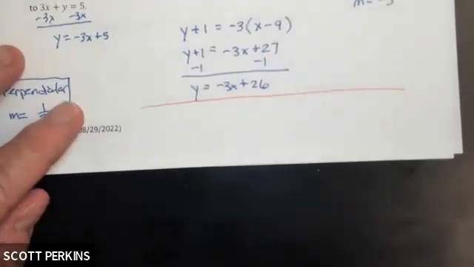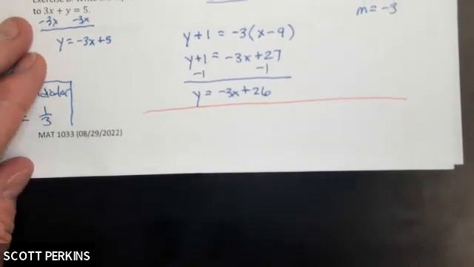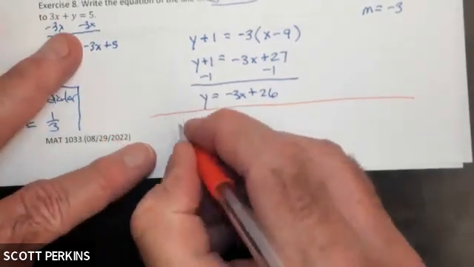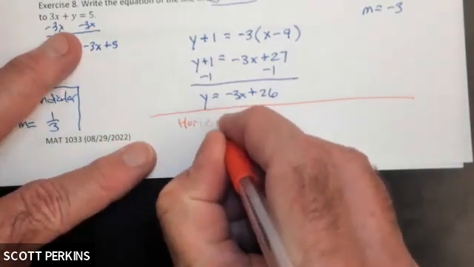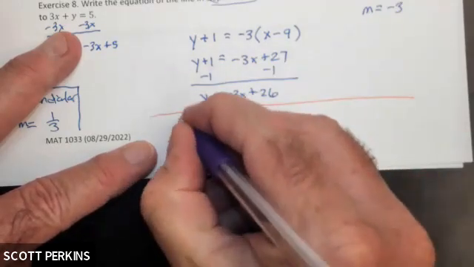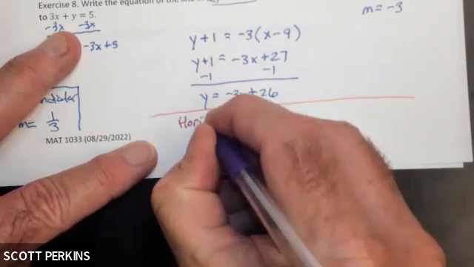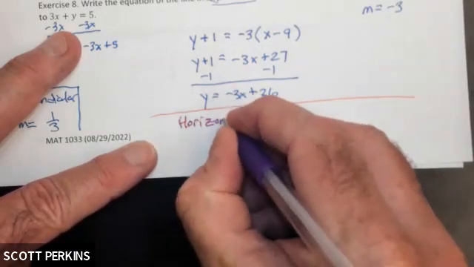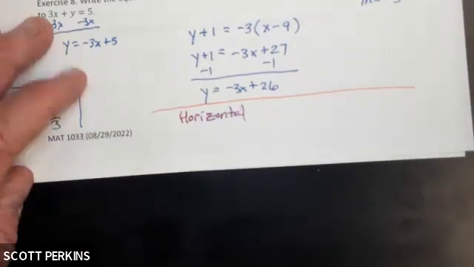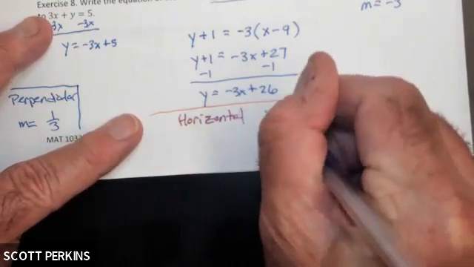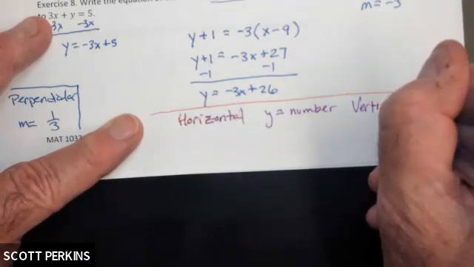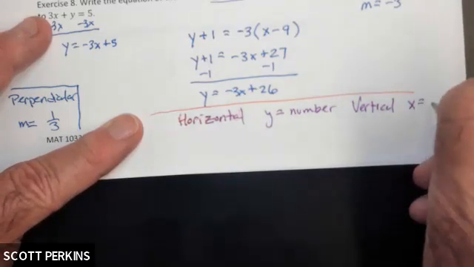So you might be asked this question, and this goes back to section 2.1. I just recommended you remember something. What is the format for any horizontal line? My pen is running out of ink. Let's try again. Lovely purple. What is the format of any horizontal line? A horizontal line is always what? Y equals your number. Okay, and so then any vertical line is x equal to.